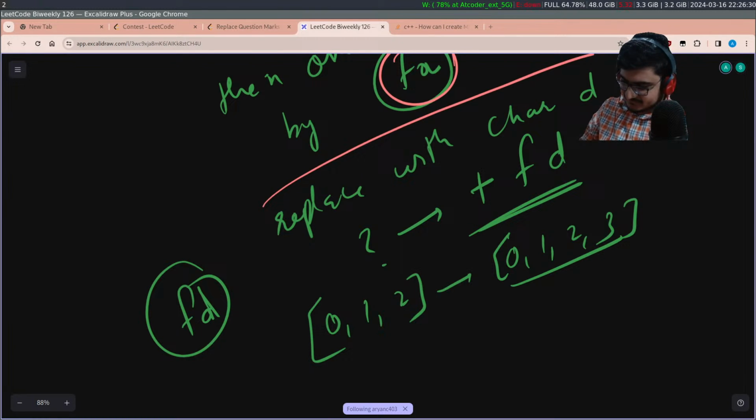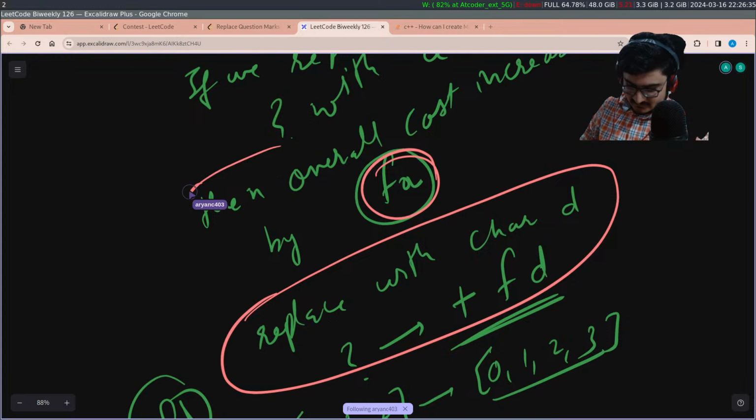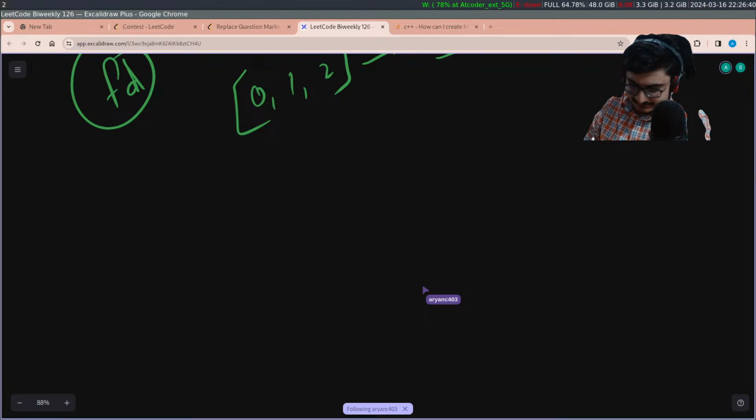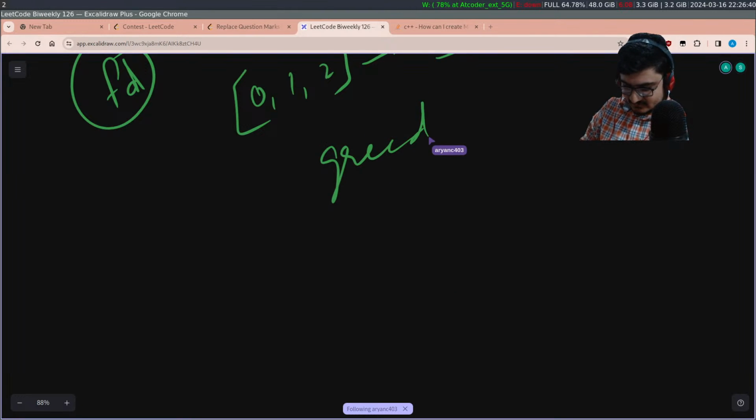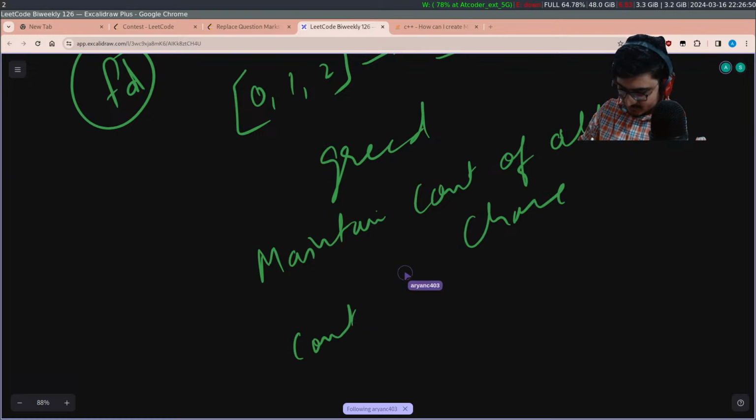Once we come up with this observation, we can now use the greedy idea. Count all characters and count the number of question marks.